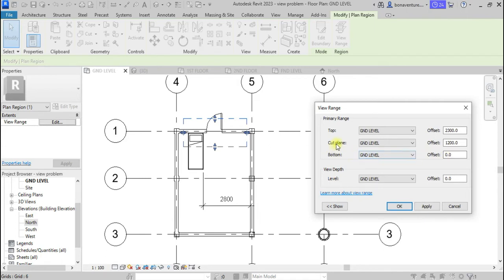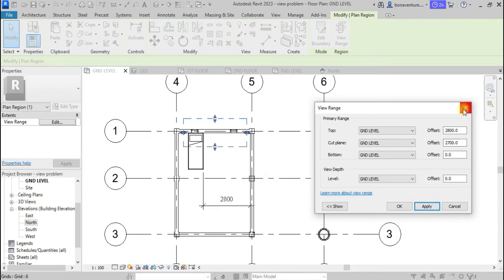Now our cut plane, we can still leave it at ground level. But the only difference is, first of all, we need to change this thing so that it will be beyond this our cut plane. So we can change this thing to be something like 2.8, so that our cut plane will be something like 2.7. Okay, so we'll now hit apply.